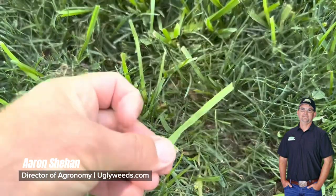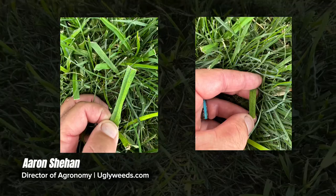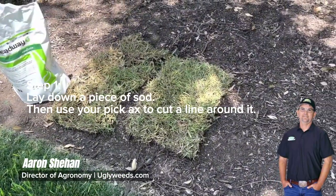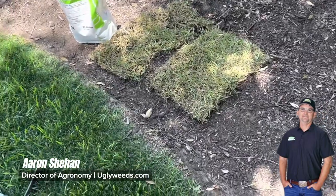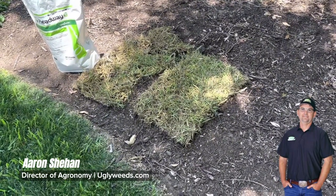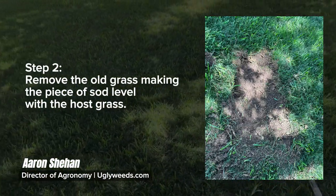Let's see — it's not showing up in the video, so I'll take a picture of it and put that right here. What I'm going to do is cut out some spots and put in this St. Augustine — this is Raleigh St. Augustine. I got this from Home Depot in Burleson on Sunday. If you're going to go get some grass, you've got to do it early or it'll be gone. This grass is from the middle of the pallet so it's not looking too handsome, but that's okay — we'll get it back to life.